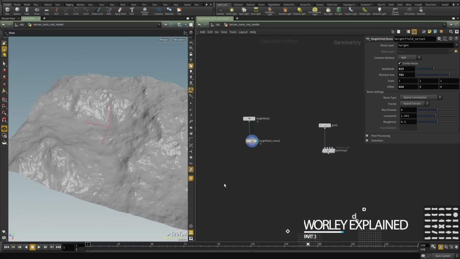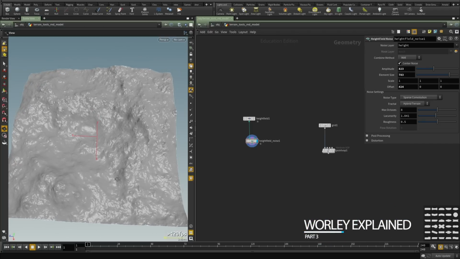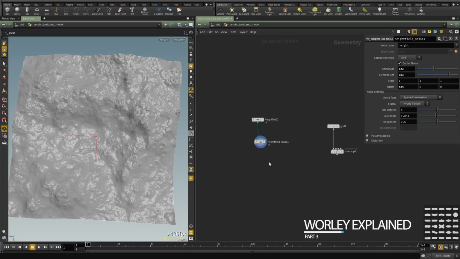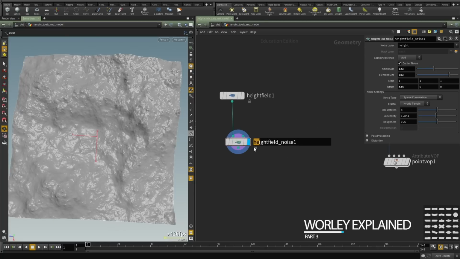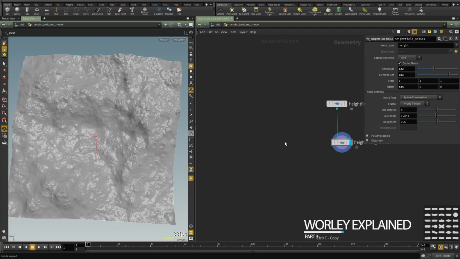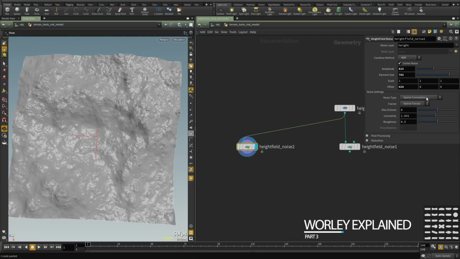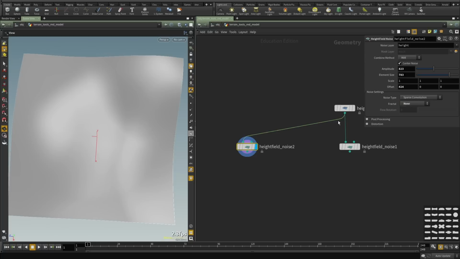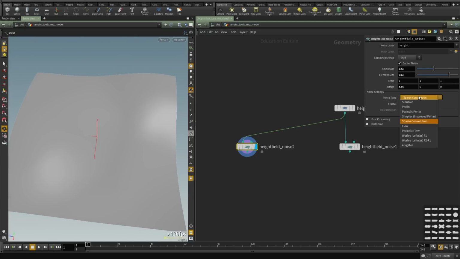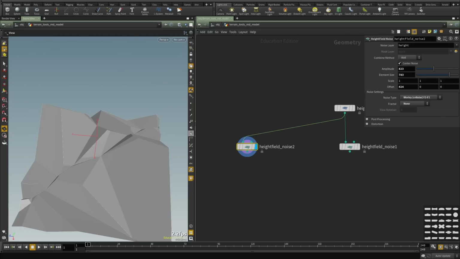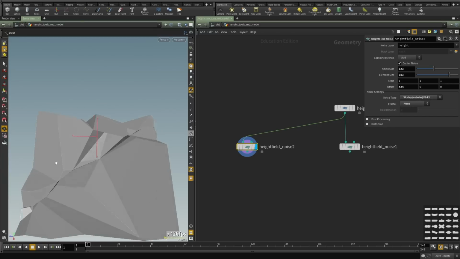So let's continue with the patterns and understand how to use them with the terrain tools. We're primarily going to focus on this height field noise, along with mixing it with other nodes to process the data. I'm going to change a few things here. The first one I'm going to turn off is this hybrid option, the fractal option, and I'm going to change this to Worley F2 minus F1.